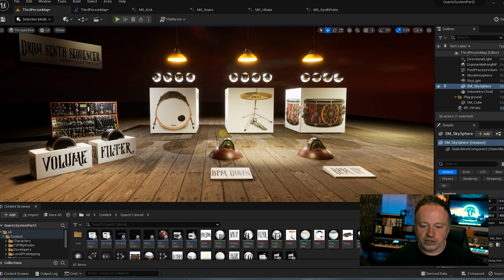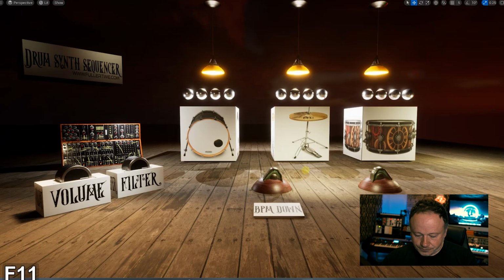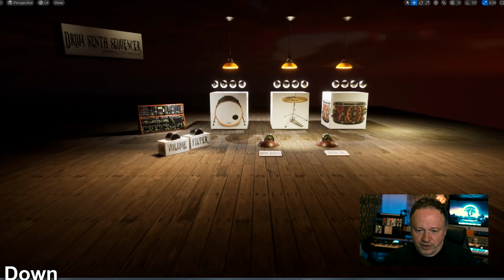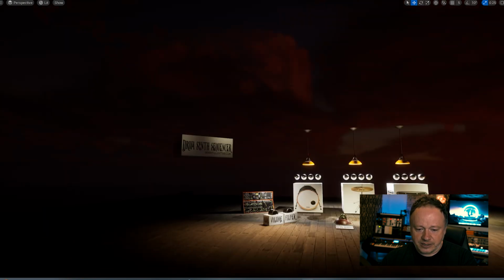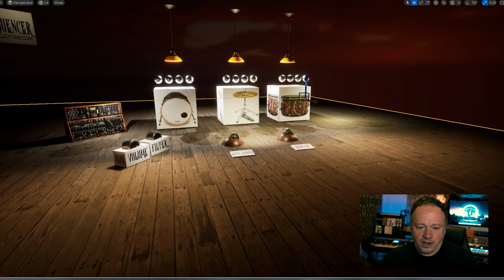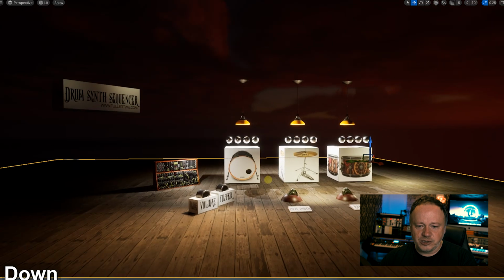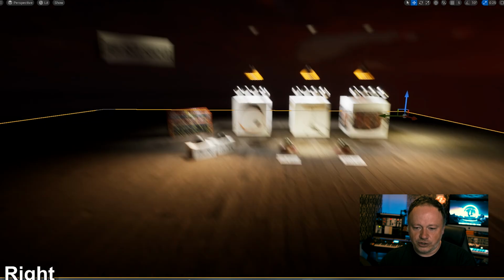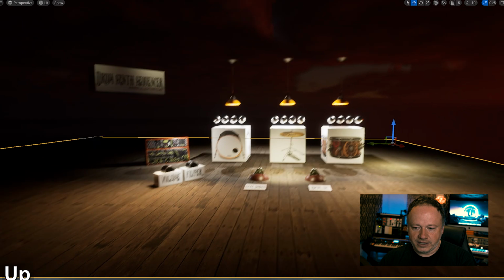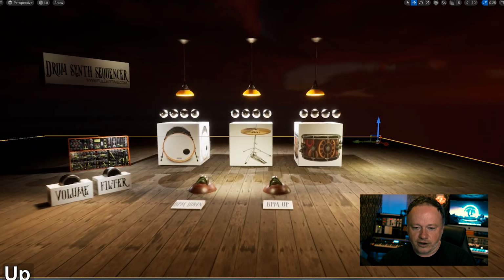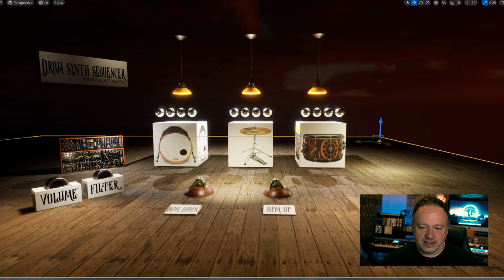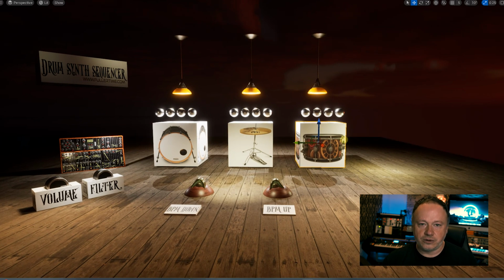So let's look at the physical interface. Now, in here, we're actually outside. All I have is a wooden platform here. I did spend a little time with the lighting because I wanted it to look cool, and I wanted it to look not steampunk, but more like carnival. So I brought in some lights and things like that, but that's not really important to the functionality. I just like to do cool, fun looking stuff.